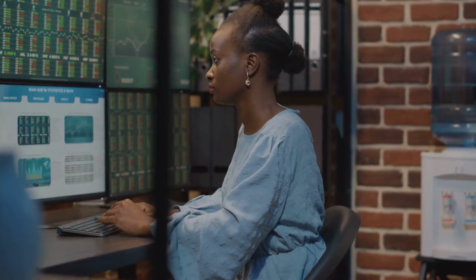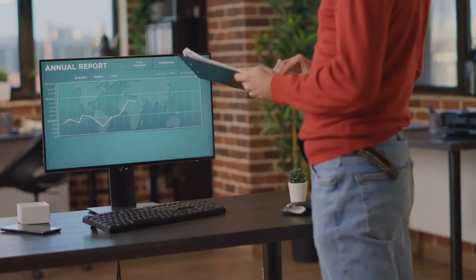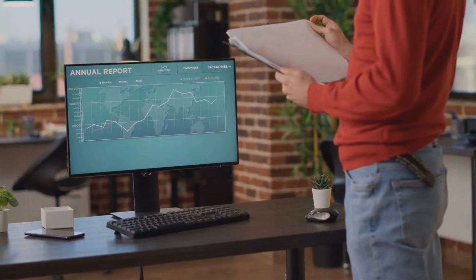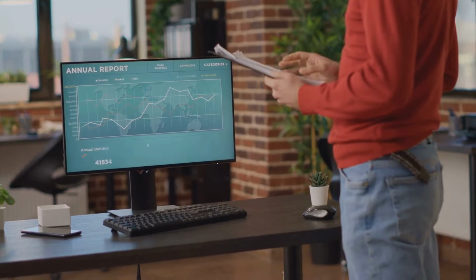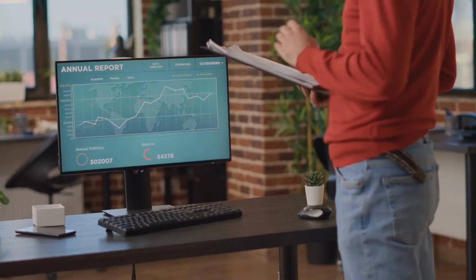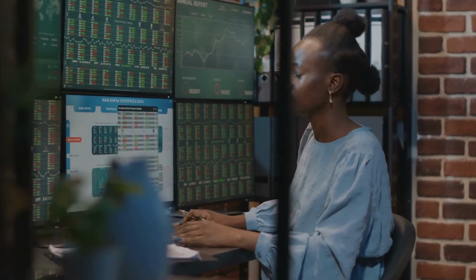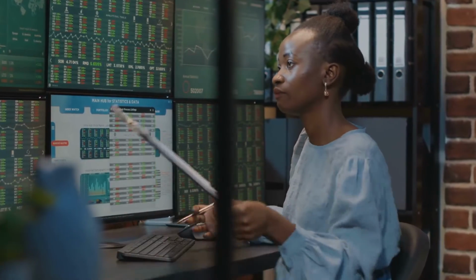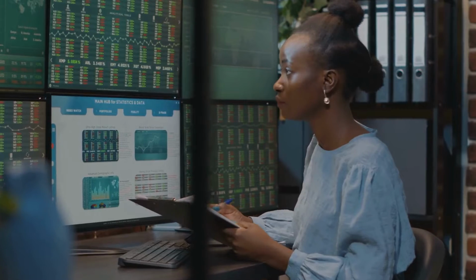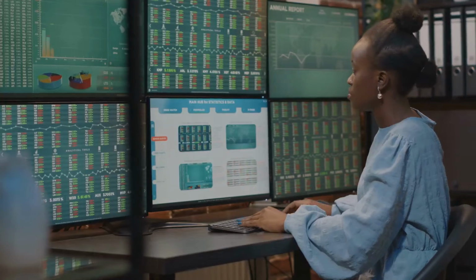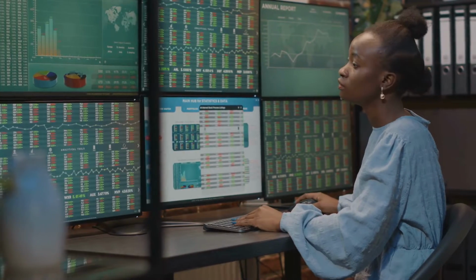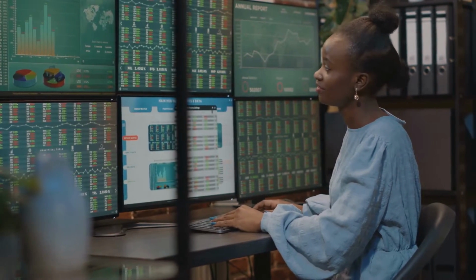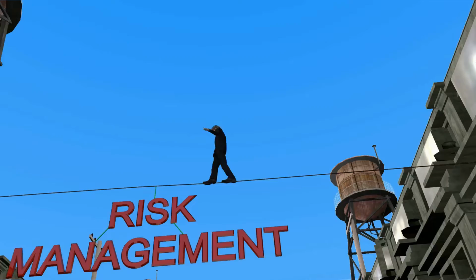Now, where do you set your stop-loss order? Well, a good rule of thumb is to place it just below the lowest low in the wedge pattern. This way, if the price unexpectedly drops, you'll limit your losses. As for the take-profit order, it's a little trickier. Ideally, you want to set it at a level that's equal to the height of the wedge, but projected upward from the point of the breakout. This is because, after a breakout, the price often moves the same distance as the height of the wedge.